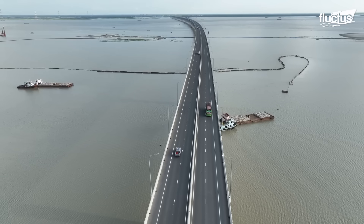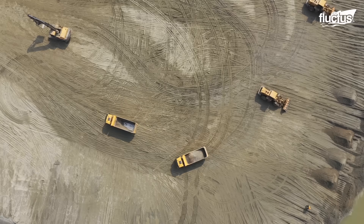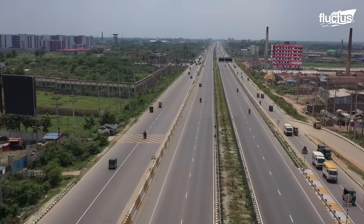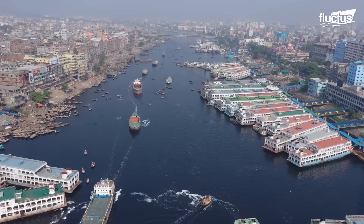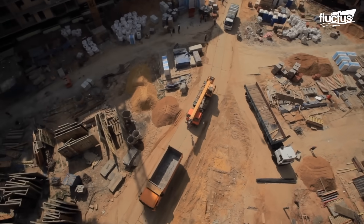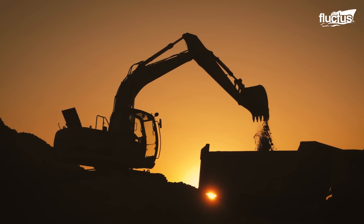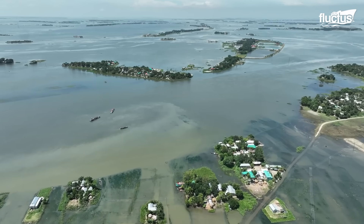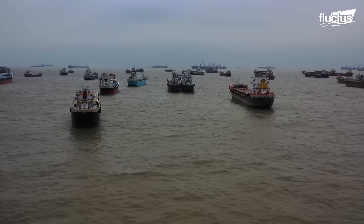Logistics becomes a key opportunity as the natural resources and materials must be moved across locations. Safe and efficient transportation techniques, along with timely availability, are the key factors when looked at from a bigger perspective in the sector. While road infrastructure is not par, and with numerous water bodies, Bangladesh focuses on sea transportation.